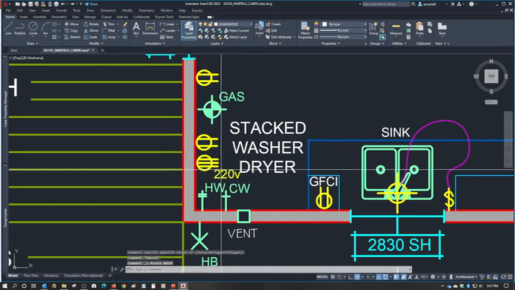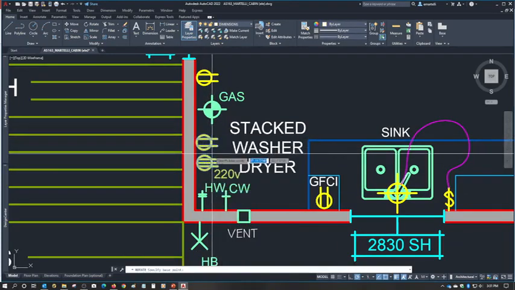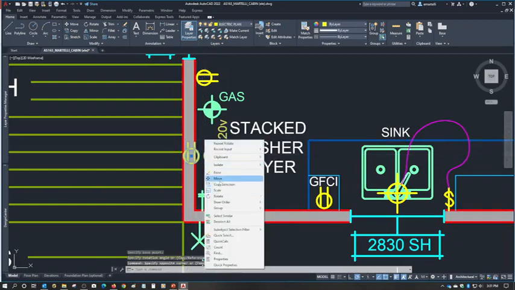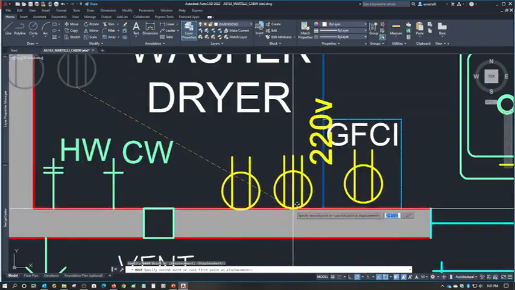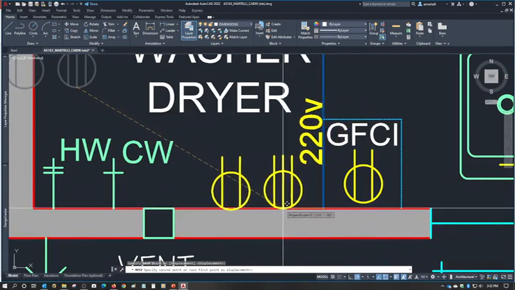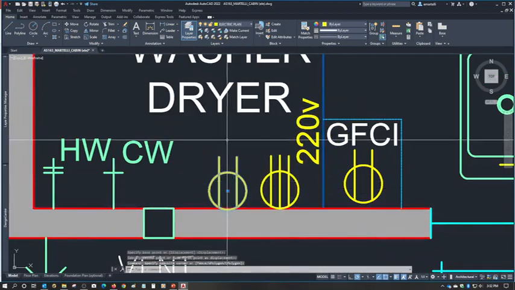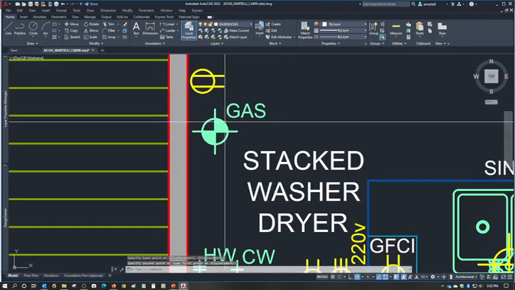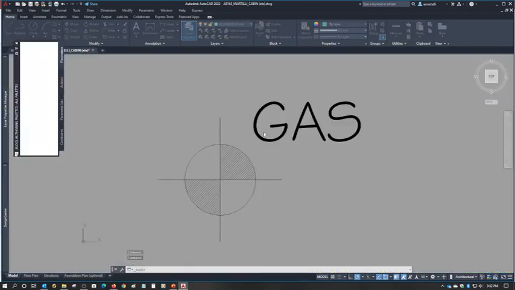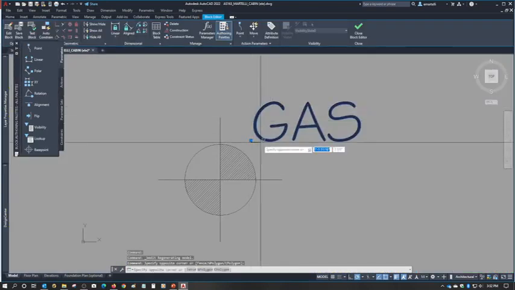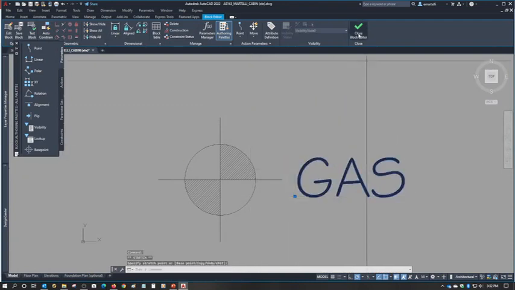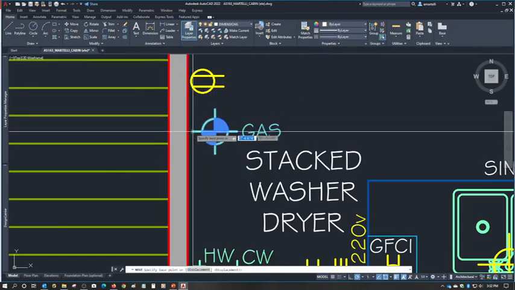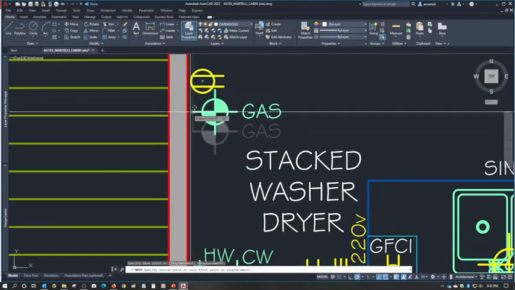That didn't rotate correctly. Hold on. They rotated it and put it up against the countertop, closer to the countertop here. So let me get this better positioned over here. There we go. Okay, and I can even move this one a little bit closer, I think. I'm going to move my gas symbol up a little differently too. I'm going to put the word gas. I'm in the block editor. Move the word gas over here, close that, save it, and then move that up a little better because I think it'll look better, somewhere over here. I guess. I don't know.